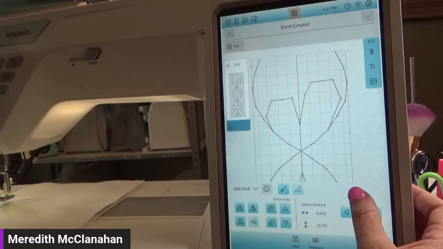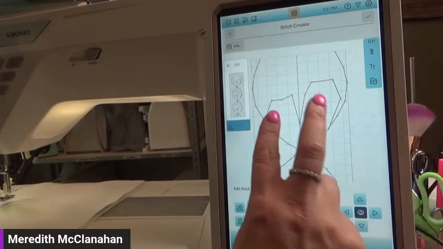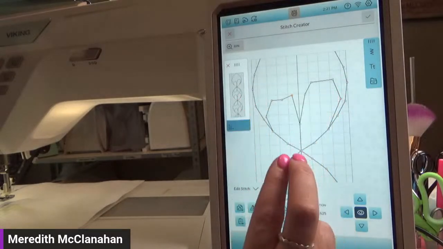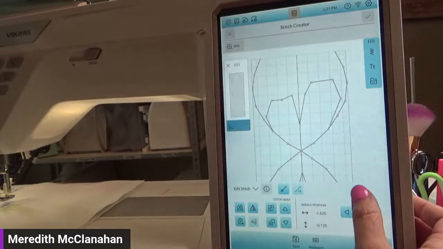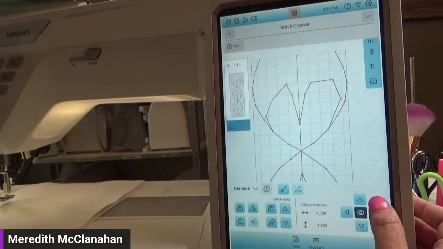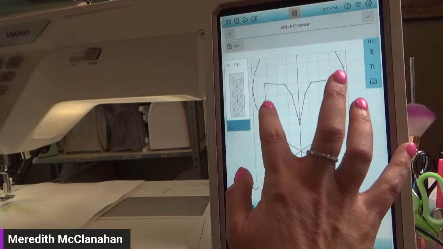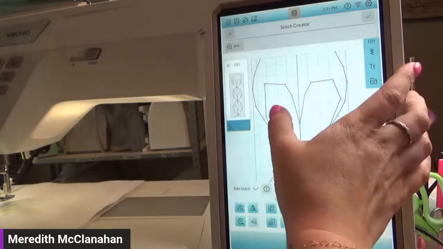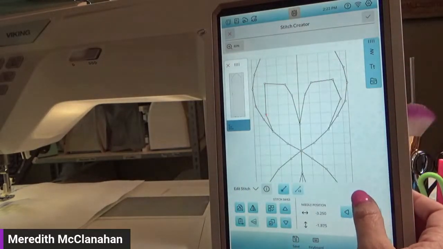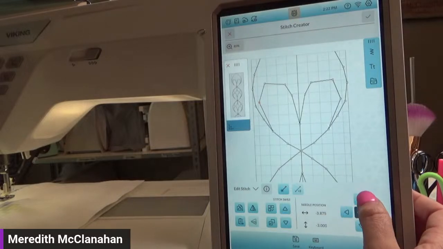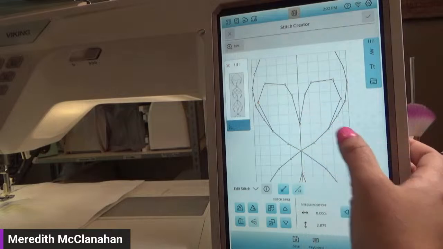What would be really neat when I was working on this is I wish that I could select 2 nodes and they do the same thing. Like if I wanted them to mirror and do the exact same thing. So that's definitely something I'm going to be mentioning to our R&D team, just as an added feature to Stitch Creator. I think that would be super helpful. If you ever come across something that you wish you could do that you know for sure we can't do, definitely funnel that up, because our R&D team does listen to what we have to say.